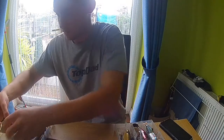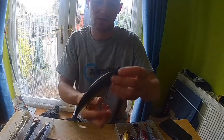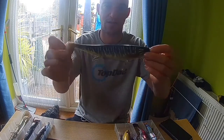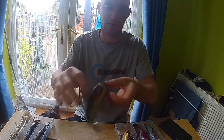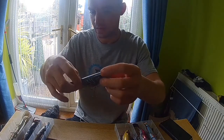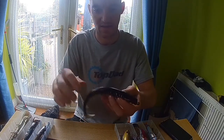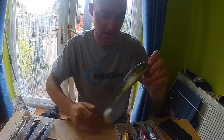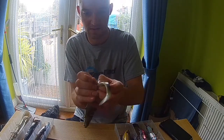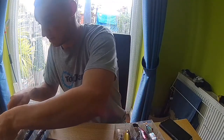I've also got some bigger shads which I haven't caught on yet, but I'm planning to go to Langnors Lake in Wales and try these out. They're 23 centimeter — quite massive — and I've just got a little 5 gram weight on the front. I haven't been anywhere big enough to chuck these out really. They're so big you'd probably miss all the little jacks, but I have to try them.